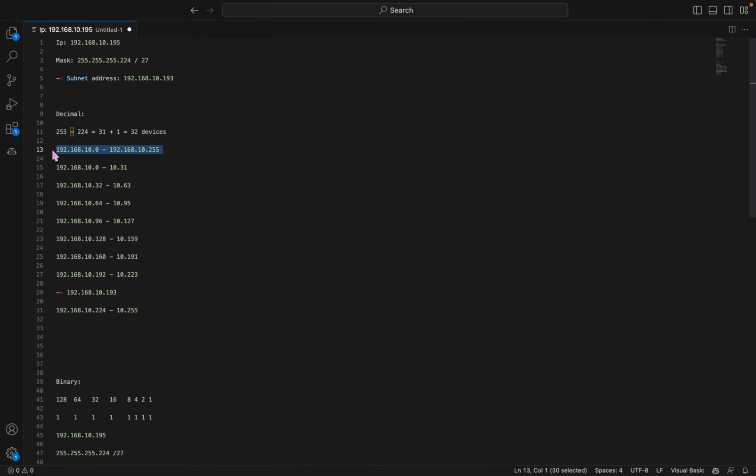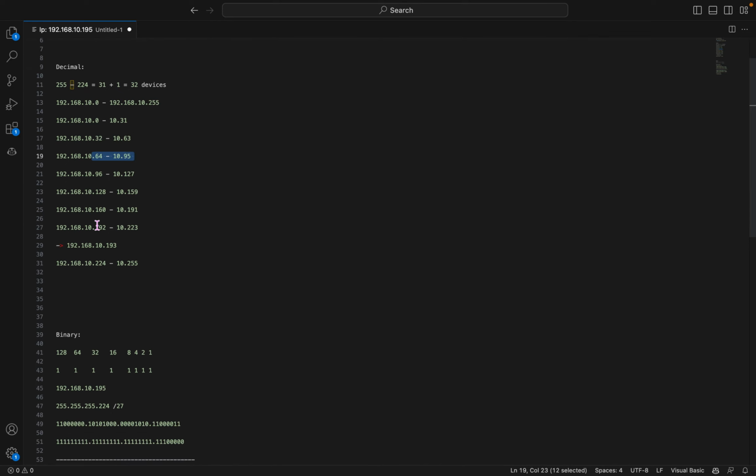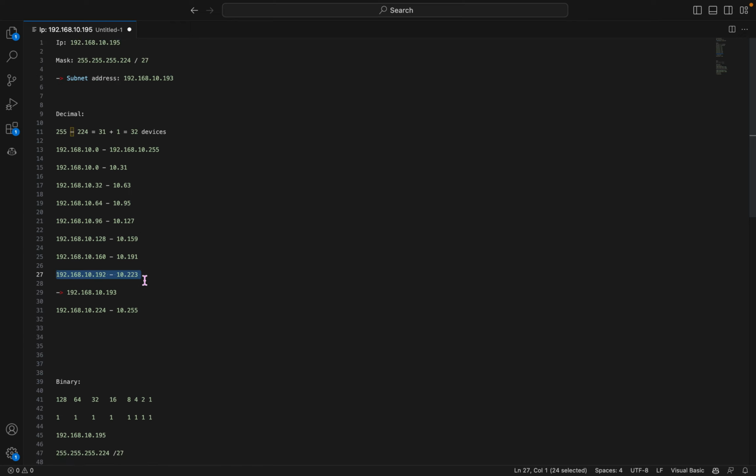And then we're going to try to get groups of 32 devices within this range. For the first one, we start from 0 and go until 31, that's 32 devices. Next goes 32, 64, and the same thing, so on and so forth, until this part where we have 192 until 223.